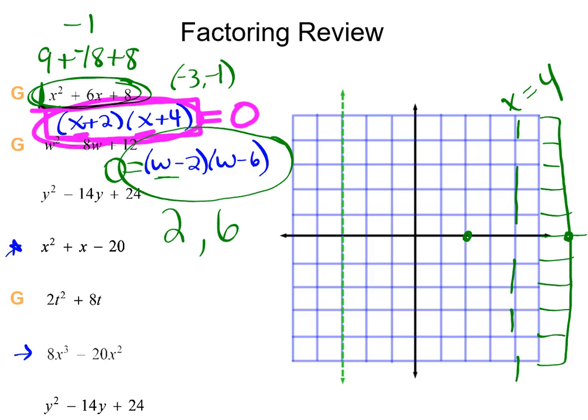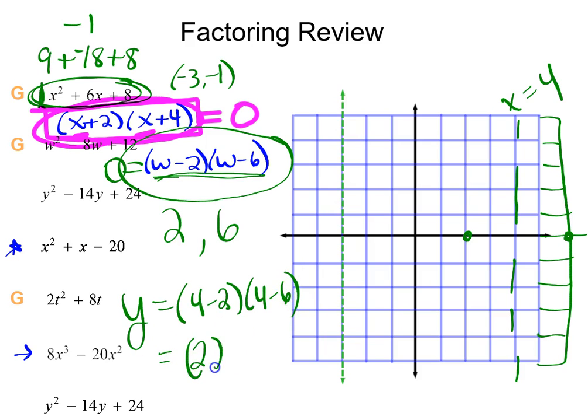So all we did was plot those 2 points, and we already know right where the middle is. And if we know that x is 4, remember what we were doing before, we just plug it back in to find the y. So to find y, we're just going to do 4 minus 2 times 4 minus 6. 2 times -2, which is -4. So down 4. Right there. And we have those 2 points. This is it? Yeah, that's it. This is so easy.